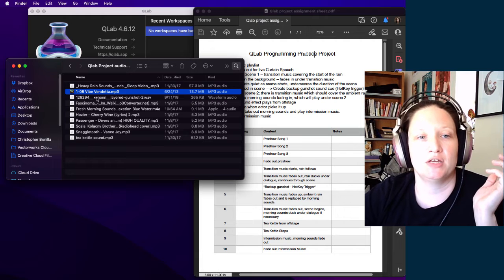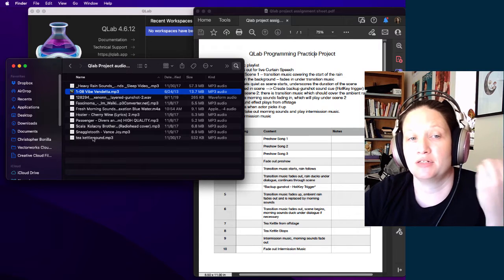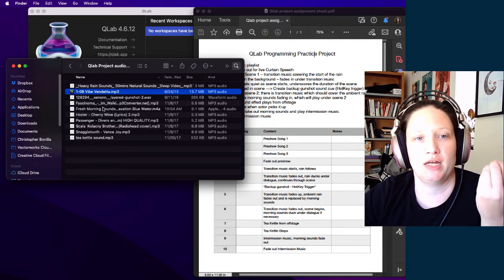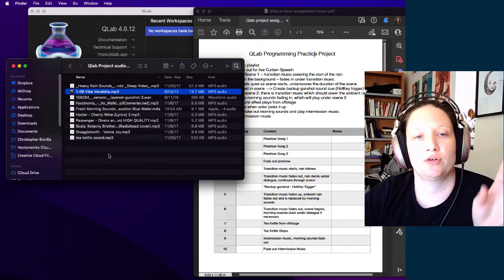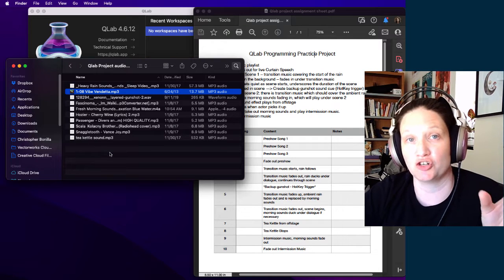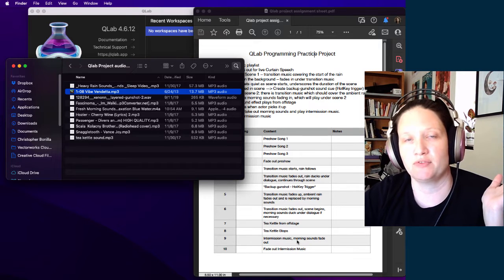And then the rest of it is all random songs that various students have submitted to me in the past as part of this project. We also have a couple of sound effects, like our tea kettle sound, our background noise, our ambiance, the heavy rain, the fresh morning. So those are also in this folder for you. So you should not need any additional audio files in order to execute the sequence of this project.